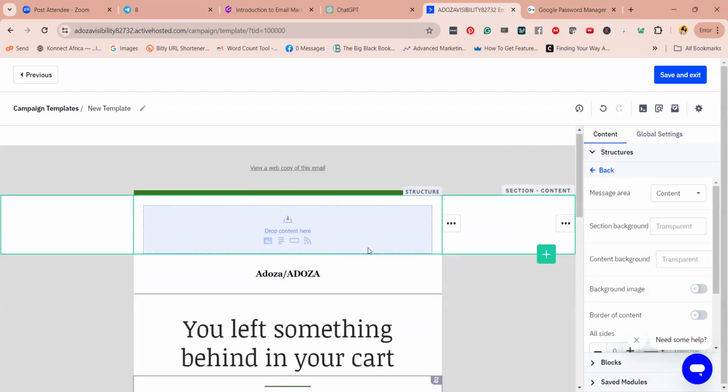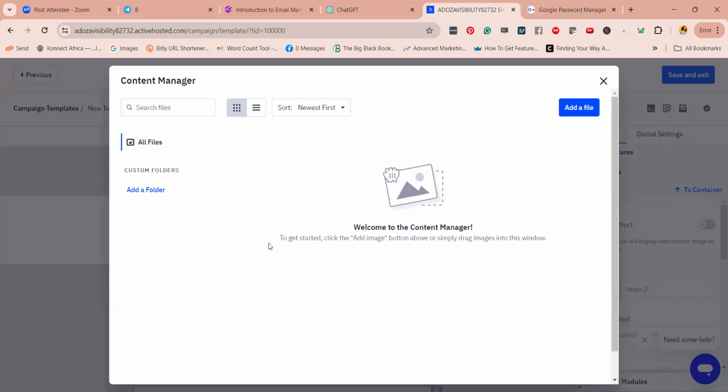Now what are the things I can put in this section? I can put a picture, an image, text, a button, and an RSS feed, which is for blog posts. Right now we want to put a logo, which is a picture. You can either put a regular picture or a logo. When you click on that picture sign, it will open this up.